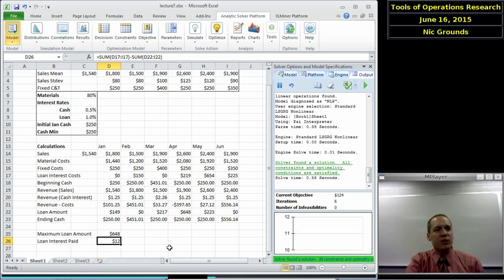So how much did we end up paying back minus how much we took out was the amount of interest we had to pay overall. So we had to pay $12,000 in interest on all those cash loans we took.